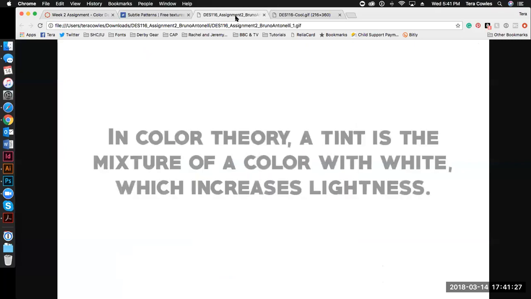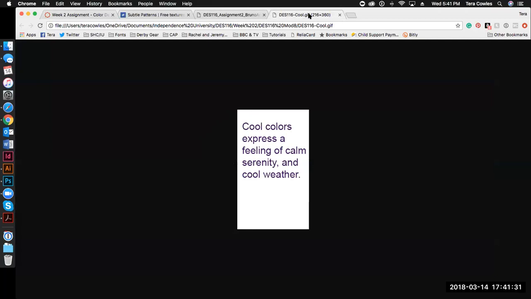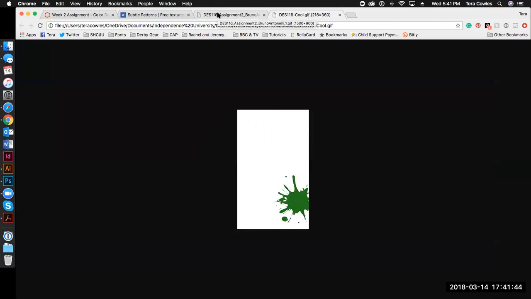That makes the file size bigger. Mine, 72 pixels. They're exactly the same size, they just have fewer pixels per inch. When we're working with print, that's where we stay. It's 300. We're not expecting to have to animate it.